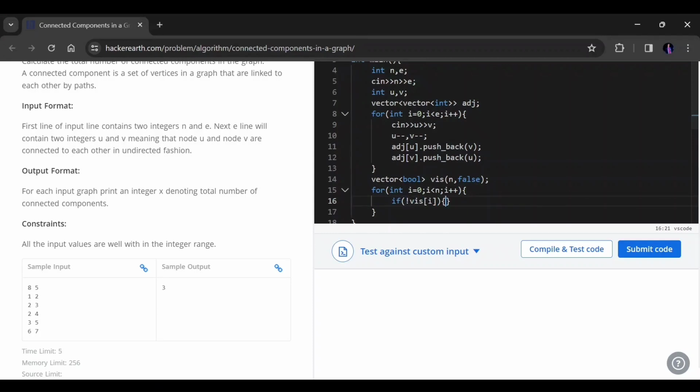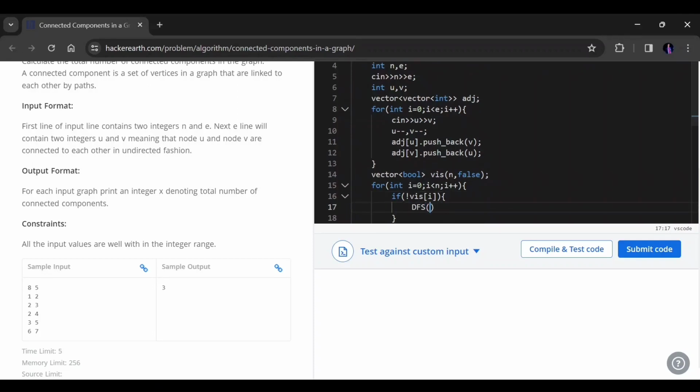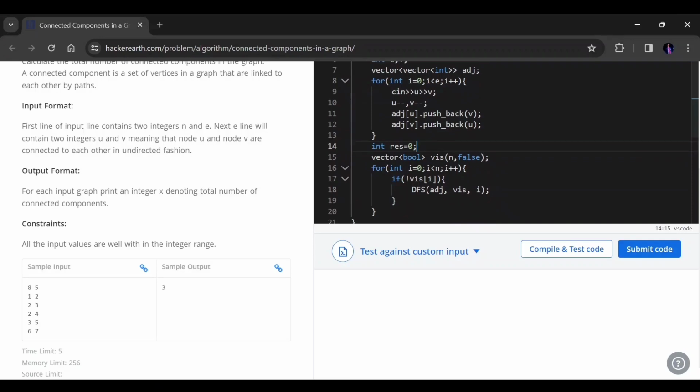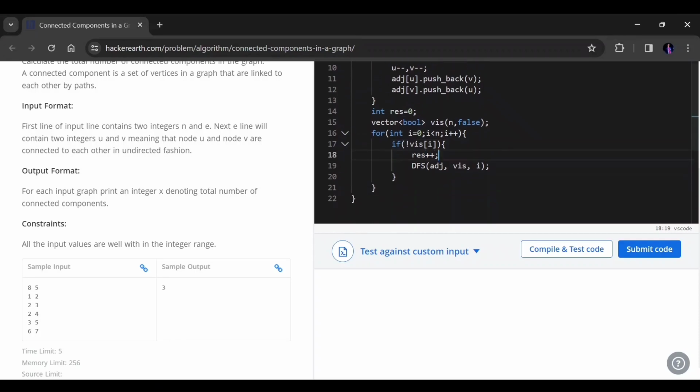If the current vertex is not visited, I will run the DFS for it. I will send the adjacency list, the visited array, and the current node. And I will create a result, which counts the number of connected components I have come across so far. If a particular node is not visited, I will increment the result counter. And at last I will print the result.